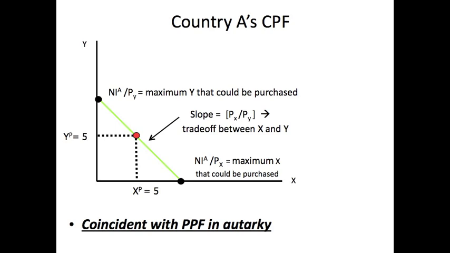That national income line will then be depicted, and please remember this, by a line that goes through the production point whose slope is the relative prices that are relevant in the economy.